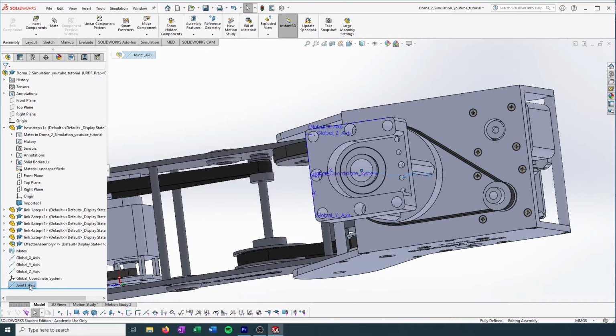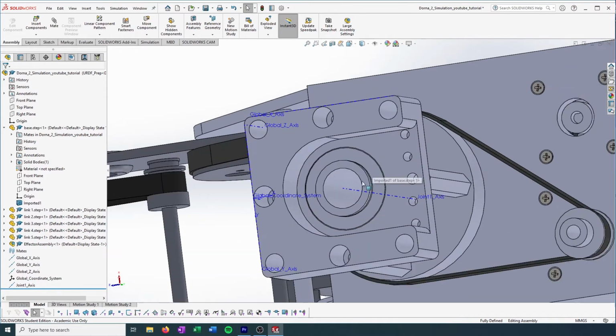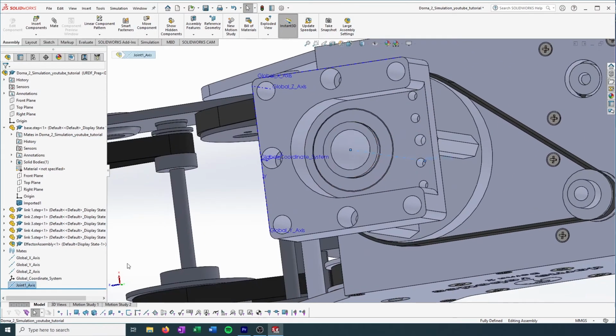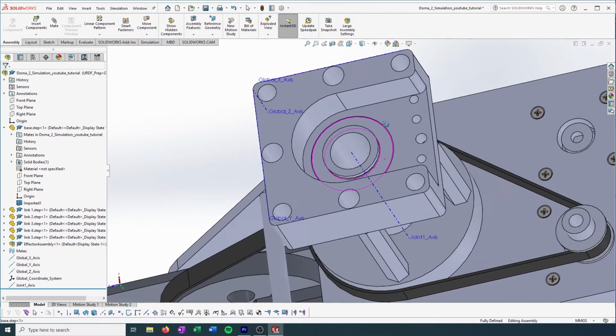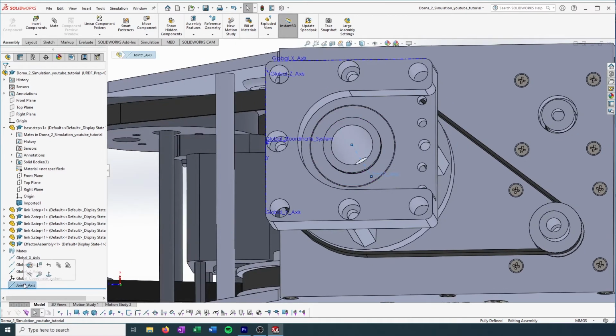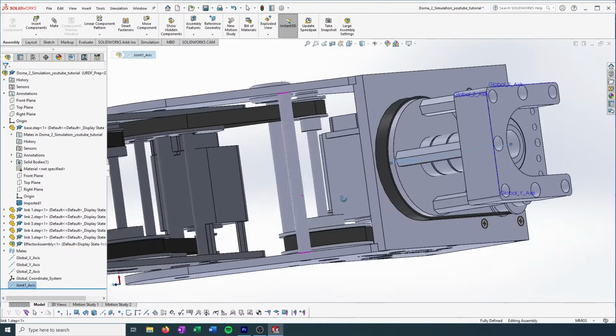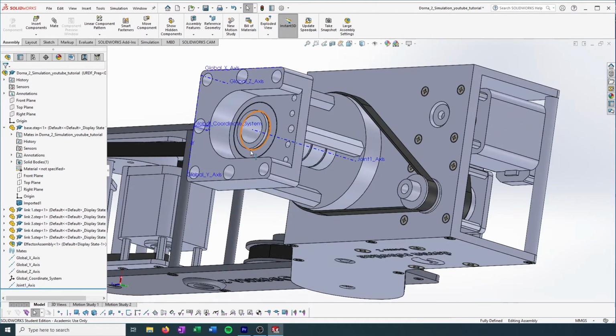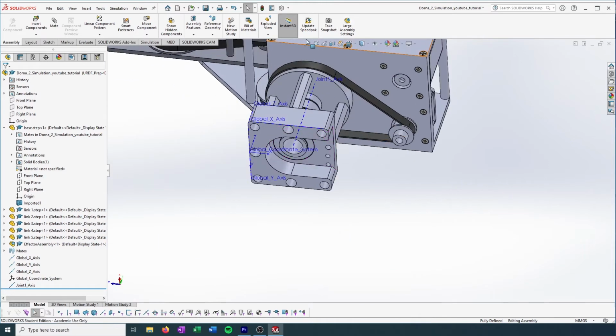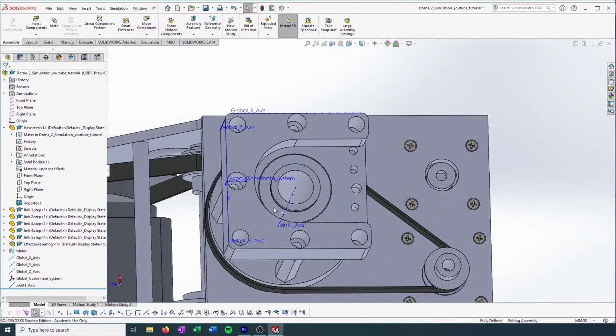Again, all this stuff, you don't want to have any spaces, because the URDF file will not like that, and the plugin will not like that. So no special characters, no spaces. That's what you want to do. Anyways, name the joint 1 axis, because this will make it easier when you're actually using the URDF plugin. It will save you a lot of time. So now this rotating joint has an axis, which is good.